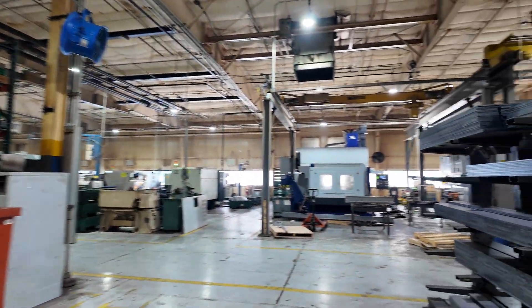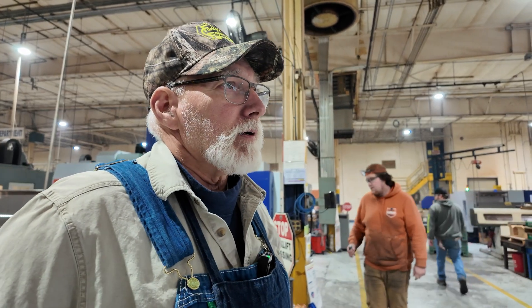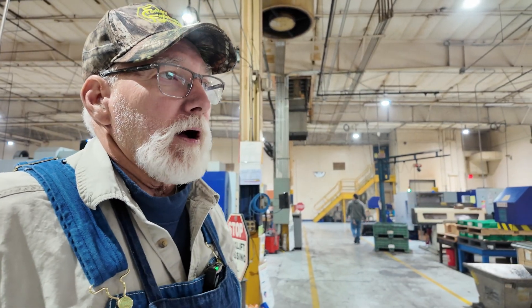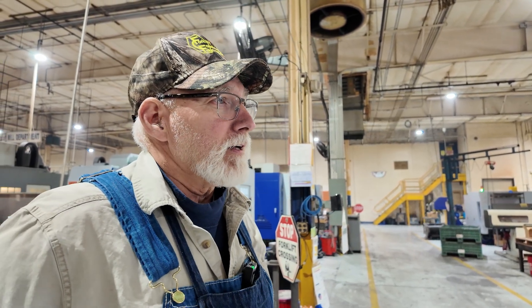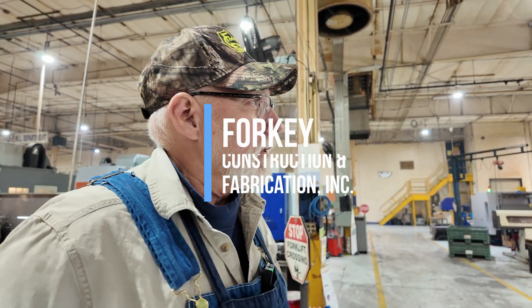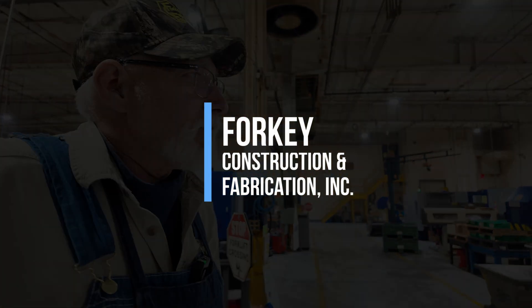I appreciate you showing me around and taking the time. Yeah, I mean they're just a good machine. And when you have a good machine, you stick to it. So you kind of weed it out — if you have a garden full of weeds and you got one good corn stalk that's giving sweet corn, you get rid of the weeds. We got rid of the weeds, and I don't know if that's the right thing to say — but that's true, that's the right thing to say.